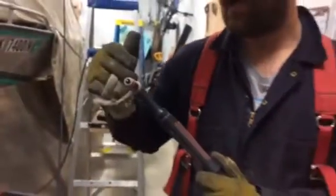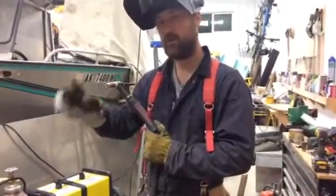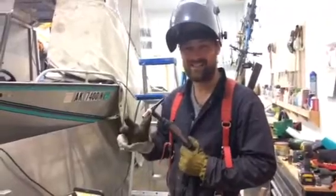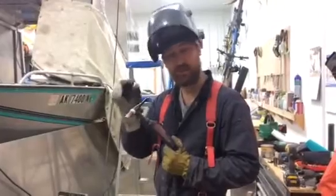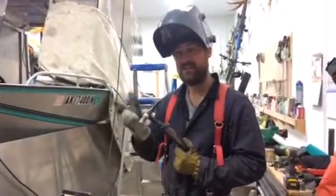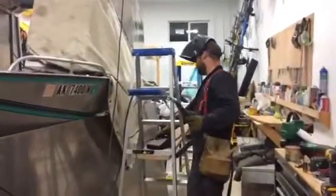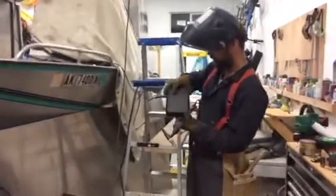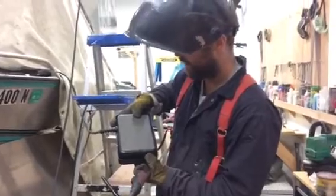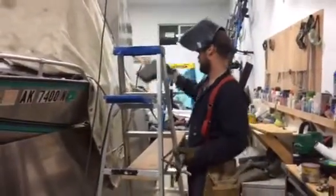That piece of tungsten allows us to do something really cool that you can't do MIG welding — it allows us to change the amount of electricity that's flowing through our welding circuit as we're welding. This is really helpful, especially with aluminum welding, because aluminum gets really hot really fast. Right when you start welding you want to get really hot so those two pieces of metal start melting. But once it gets hot, it can get too hot really fast. With MIG welding, your only option is to move your gun faster and faster so you're not getting too hot. With TIG welding, you have a foot pedal — depending on how hard you push down on the pedal is how much electricity is flowing through. You might start down all the way to get a good weld going, then back off as you go further because your metal is holding a lot of heat in.